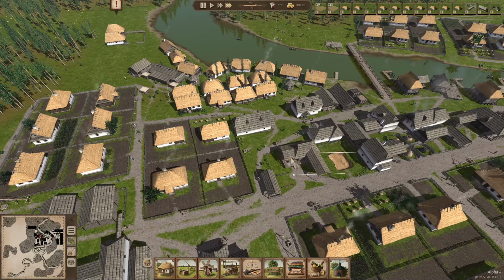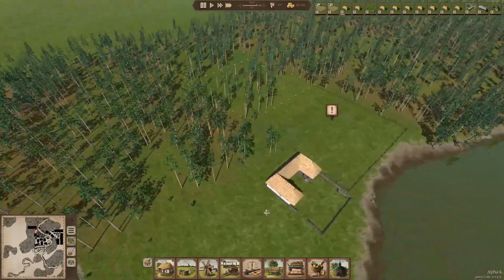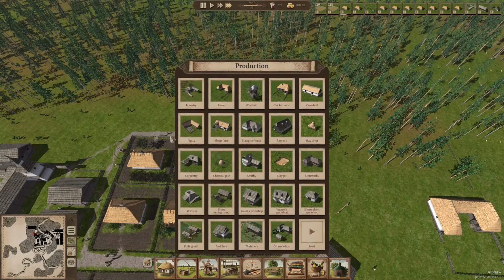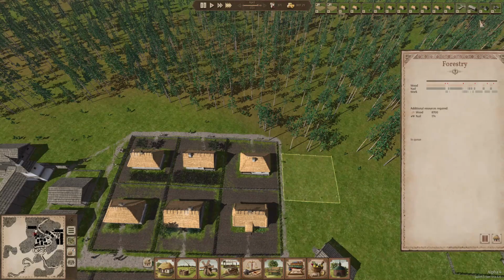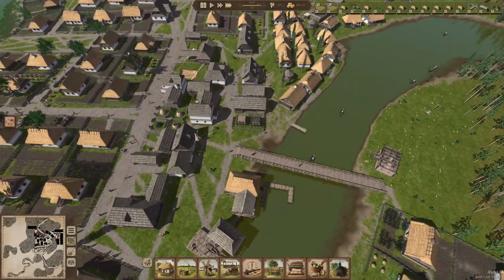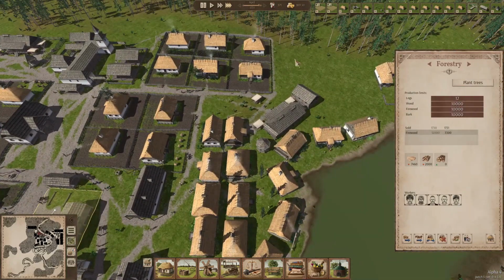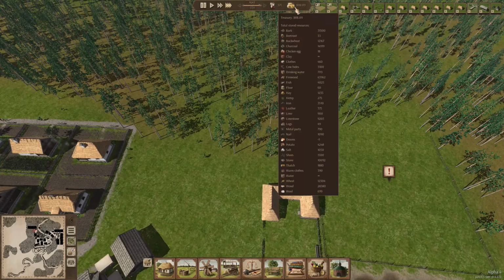Perhaps we need to remove this one at a certain point to get closer to other trees. 40 trees left here. Well, then I think we should build another forestry here, just to help clear this area. And if we put this on a priority, then we can finish this one, delete this one. So they'll just get in this one and then they can cut down all those trees. That'll be a good thing. We do have plenty of wood, so we don't have to worry about that.